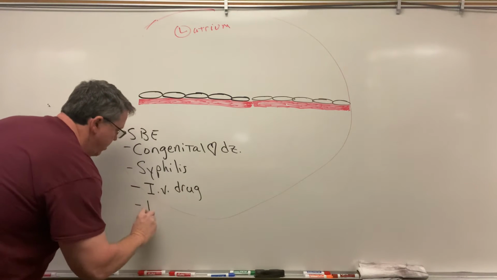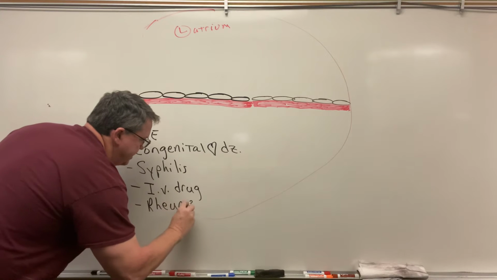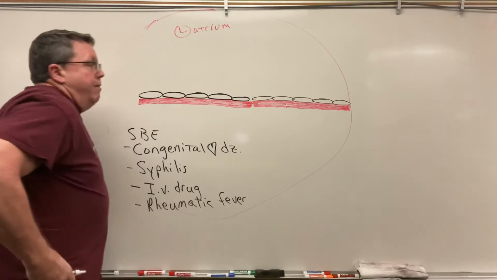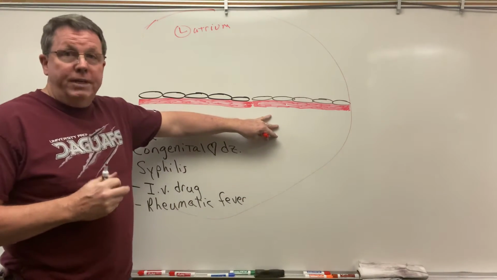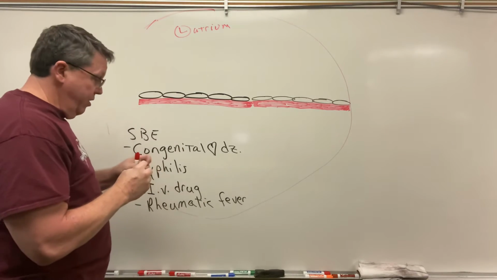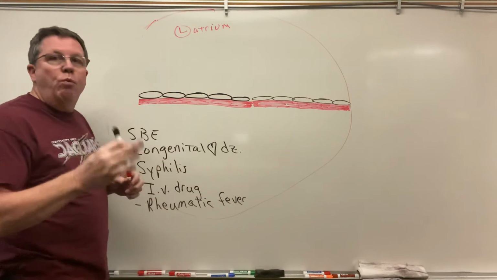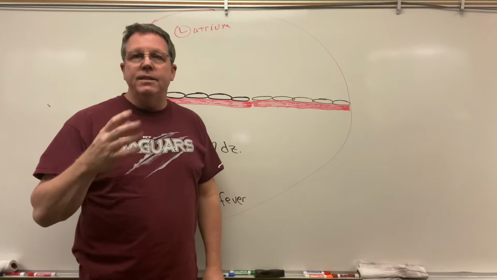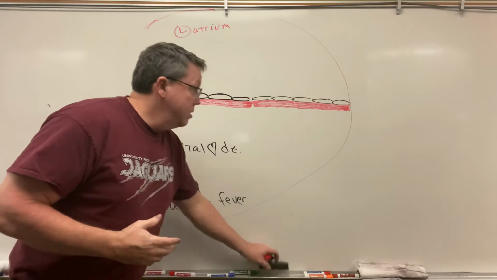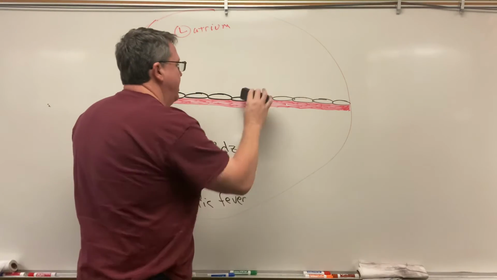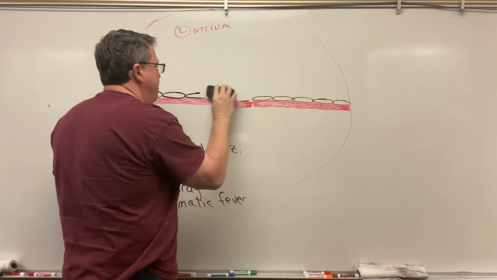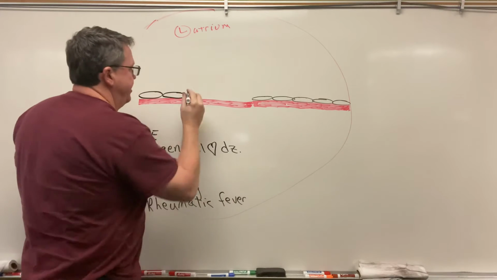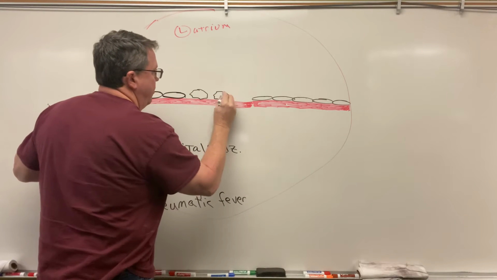Or they might have had rheumatic fever. We don't see this that much anymore in the United States, but it's still a very common condition. Rheumatic fever is basically a condition that's caused by strep, which is going to destroy these valves here. So let's say they've had something already. They already have heart damage, because in subacute bacterial endocarditis, the person already has something wrong with their heart. So instead of these endothelial cells being nice and flat, they are damaged. So now here's my damaged endothelial cells.